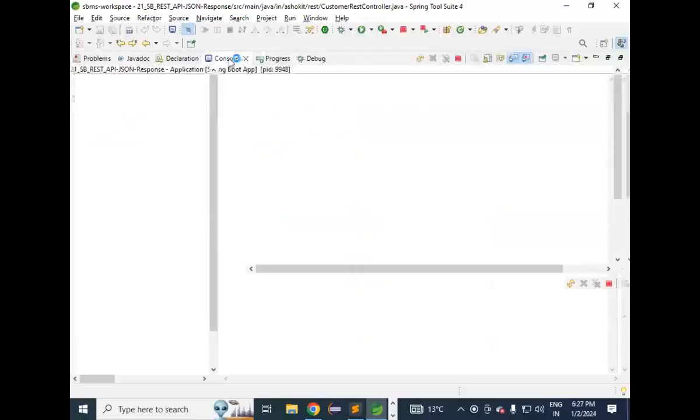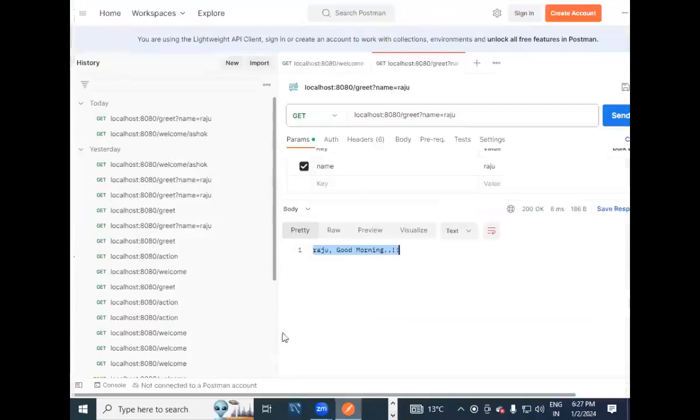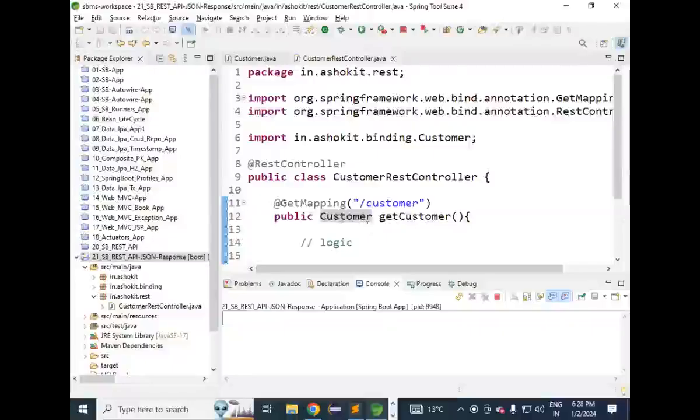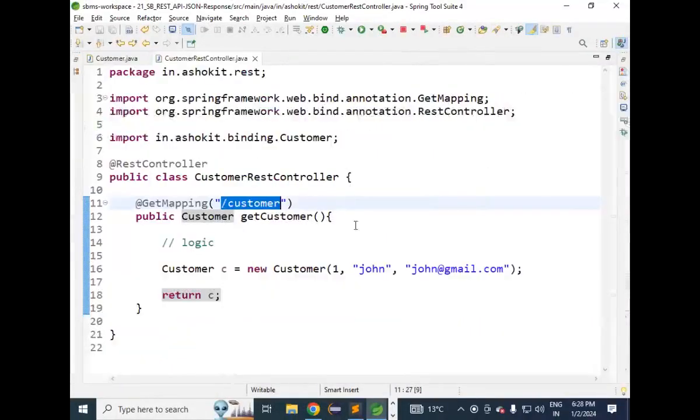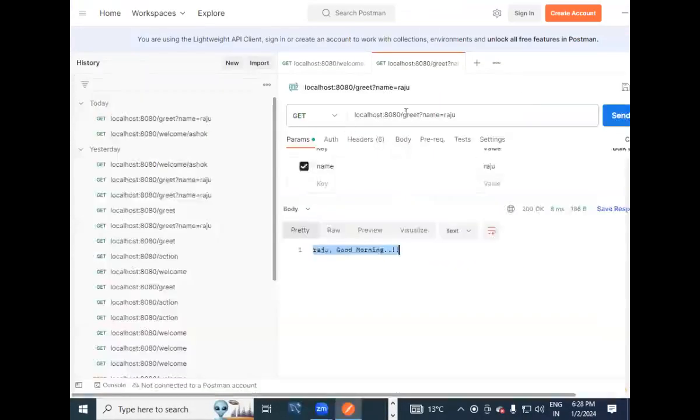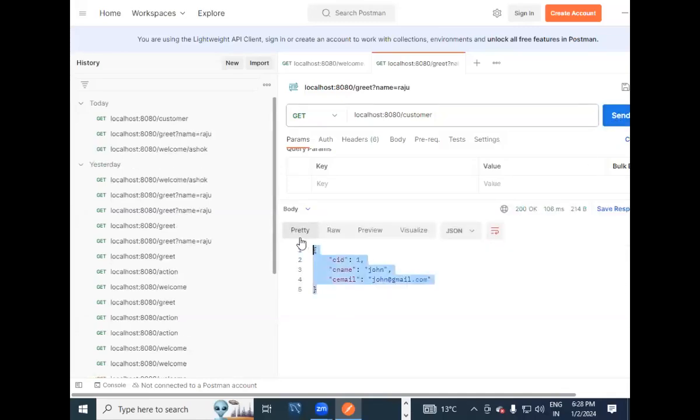Clear the console. Now go to Postman. The method is mapped to a GET request, guys. What is the URL pattern? /customer is the URL pattern. Go to browser, localhost:8080/customer. What is the expected output? Object or JSON? Click on send. Now, am I getting the response in JSON format? Yes. Who is converting Java object to JSON? Jackson API. Should the programmer write that logic, or is it not required?